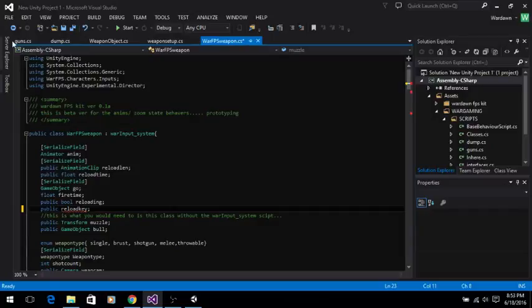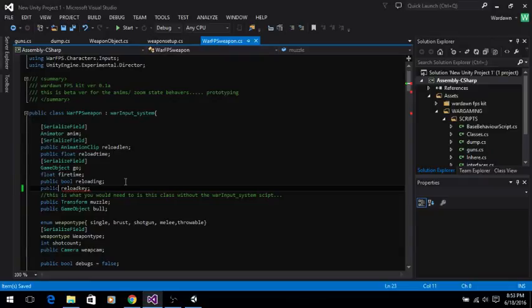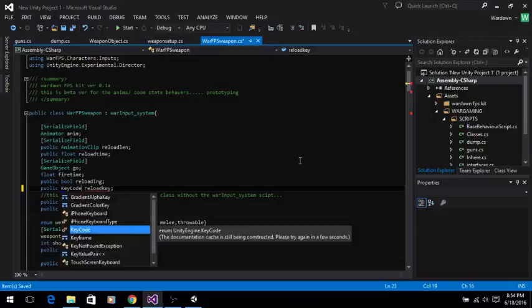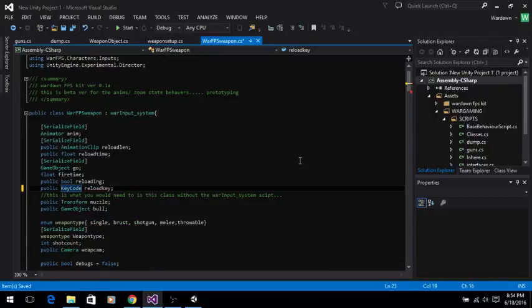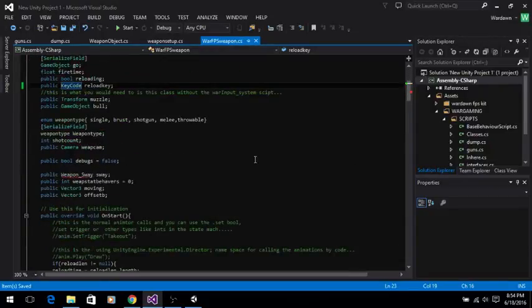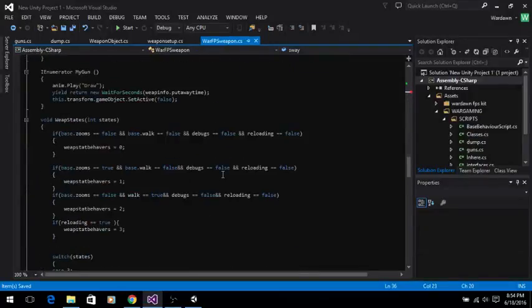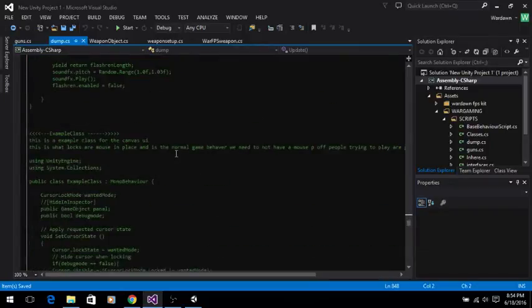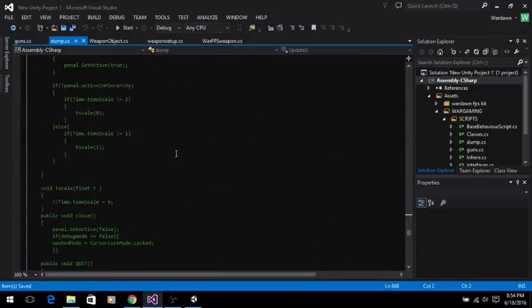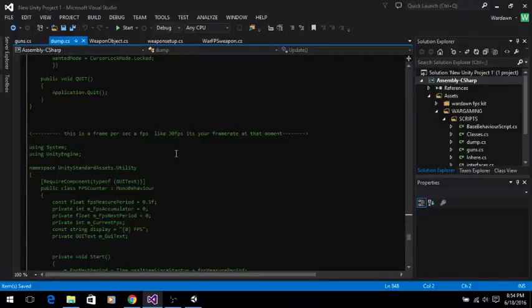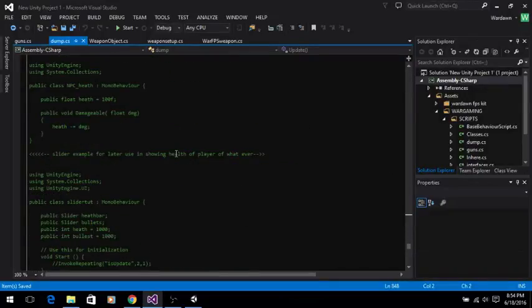Okay. Well, I don't see an issue here right off the bat, so let's just add a reload key. Public. Oh, okay. Reload key. So it's going to be a key code. Okay. Is that what you were complaining about? Oh, weapon sway. I don't have that script in it. Bummer. Okay. Man, I hate that I'm going to have to pretty much instantiate and put classes everywhere that I used to have stuff. It's a bummer.